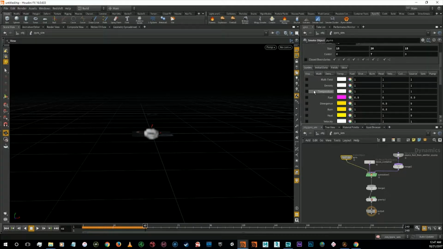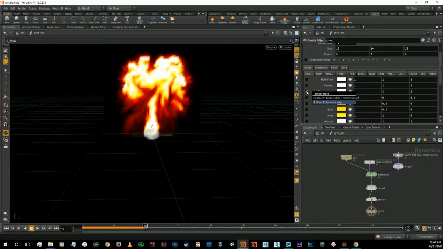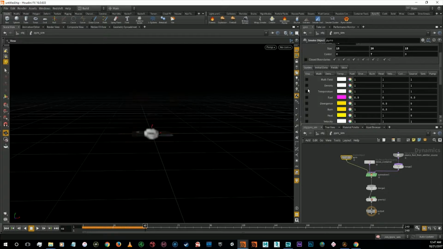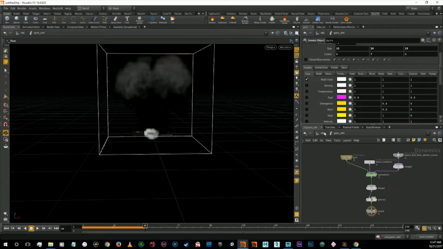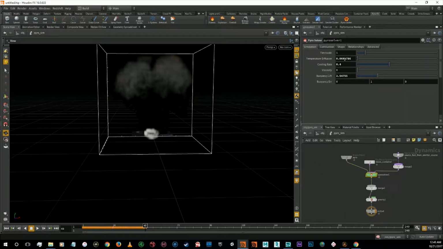Over in our pyro solver, let's increase our buoyancy lift. If you hover over it, it will define what the buoyancy lift does. It does that for everything, and a lot of this you just look up on your own, where you just hit the F1, wait for that to actually kick in, and now it's kicking in.